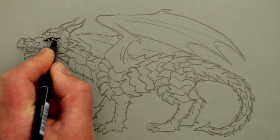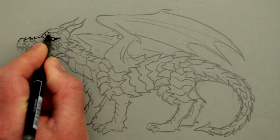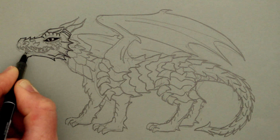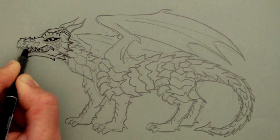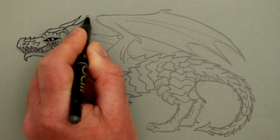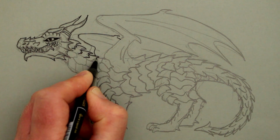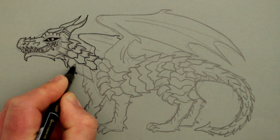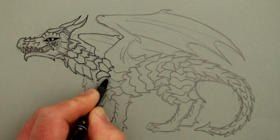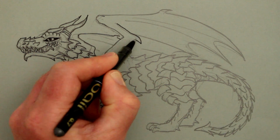And then just speeding up the video again, going over all the lines with a thin black pen, and again not really copying the lines exactly, but if I can think of a way of improving them or making them more spiky or more clarified, then I'll do that at this stage, so that the pencil lines that we spent time drawing are really just guidelines, and if there's anything that will help the drawing be a simpler, clearer design, I'll use that with the black pen.